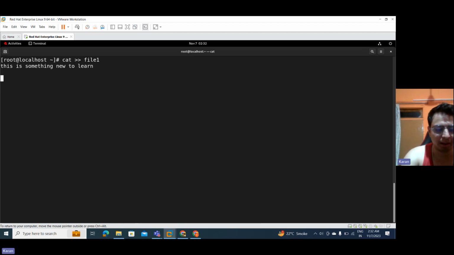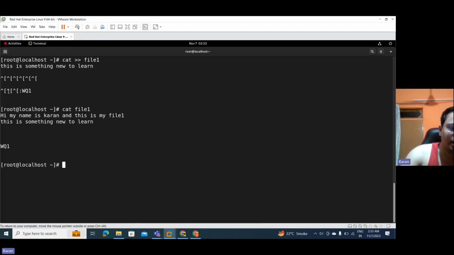Okay, and how can we come out from this? Escape is not working. :wq will not work here also. So if we want to come out from the appending mode, we can simply write Control D and we can come out from this, and then check the content in file1.